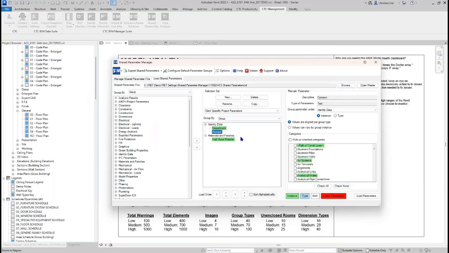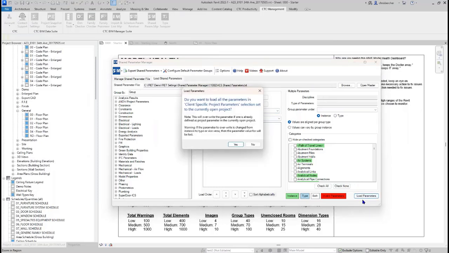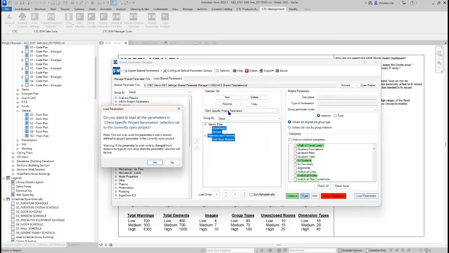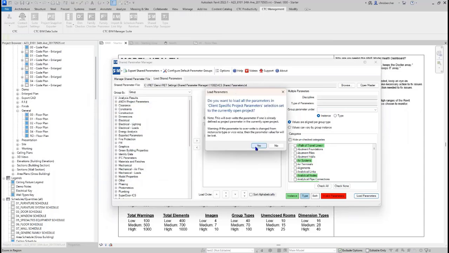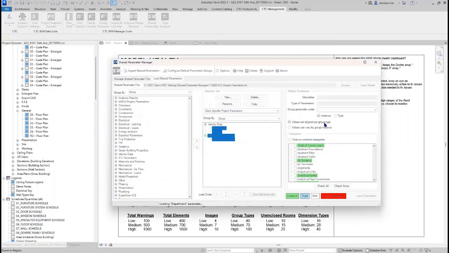And this one's already defined. This particular material one's already defined. I can now hit load parameters, and it's going to grab these from this set and load them all into my active project, right? It's taken the entire set. I didn't even have to select it. I like doing that because it shows that it's happening, but you don't even have to select it like that. Once it's defined in this drop down, if there's stuff here and you hit load, it's loading all of it in. Right? So now it's loading them in, and it's going to define them the way I defined them.